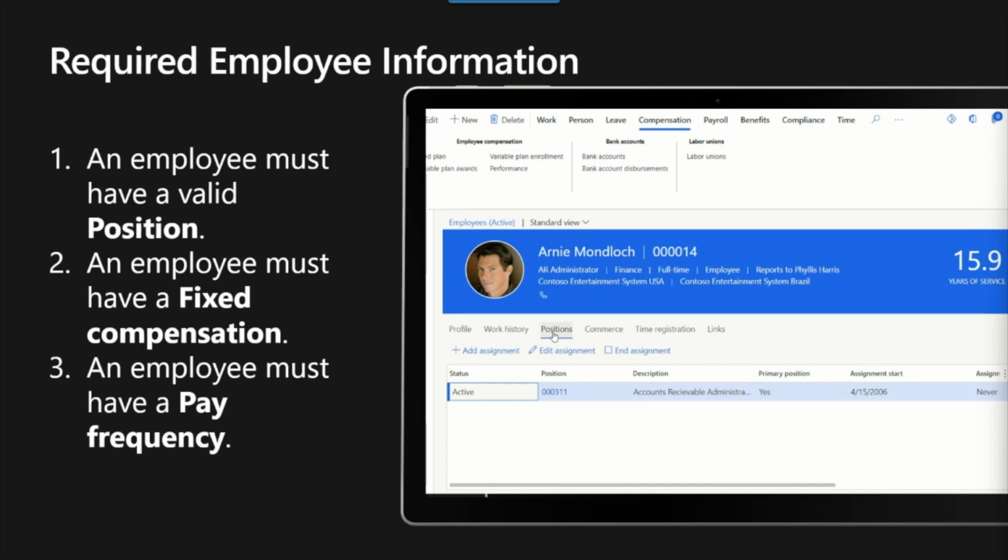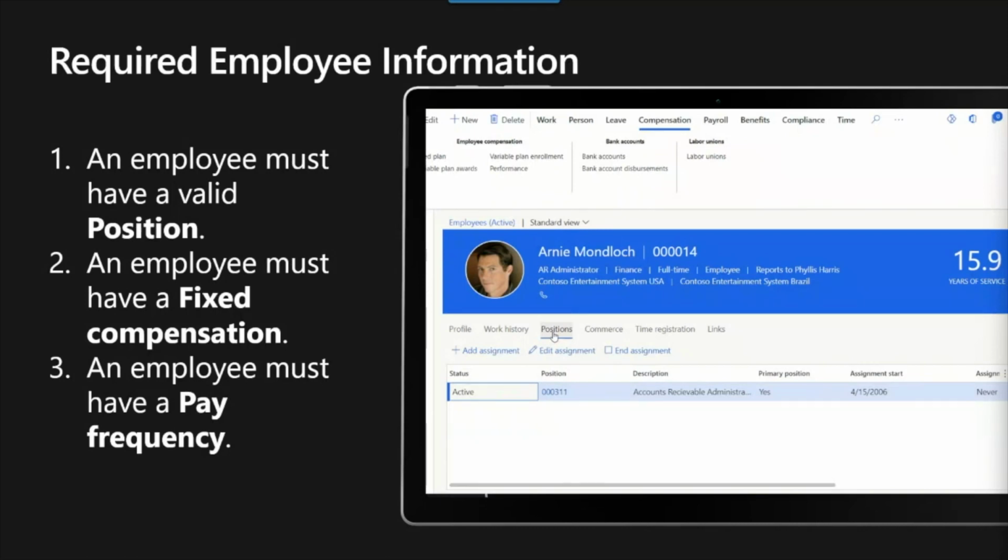In order for a current employee to be able to enroll in a benefit, they must have a valid position for that period. For example, if it's September, and you've opened enrollment for the next period starting in January, the system looks at the position of the employee as of January. The next scenario is for a new hire. The system will look at the hire date and see if there is a position at that date. If not, the position date will need to be set back to the hire date because the system can't drive benefit plans without a date.